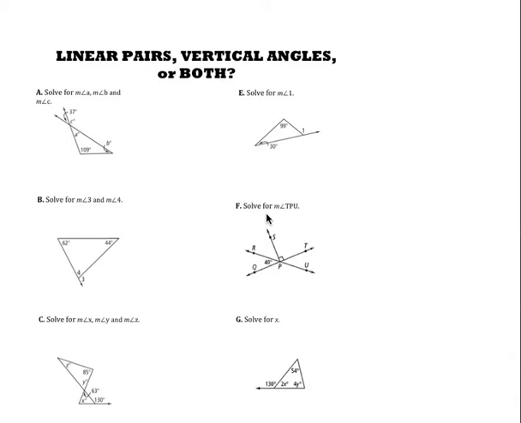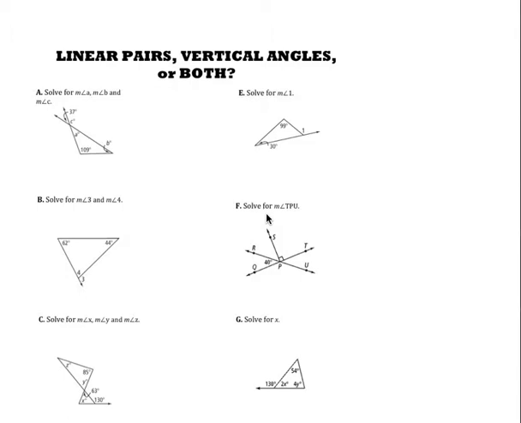Angles, linear pair angles, angle bisectors, and complementary versus supplementary angles. Those are the 6 angle pairs that we talked about last Thursday in class, and we didn't get a whole lot of time to practice with it in class. So in order for you to best be able to do your homework that's associated with this topic, I thought it might be best to go over a couple problems.